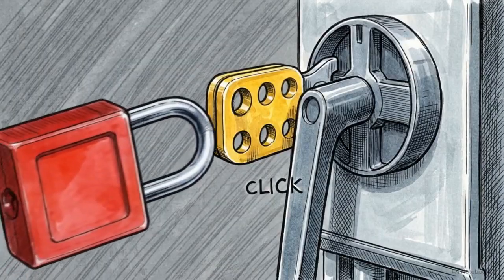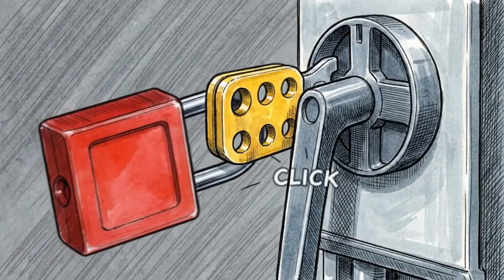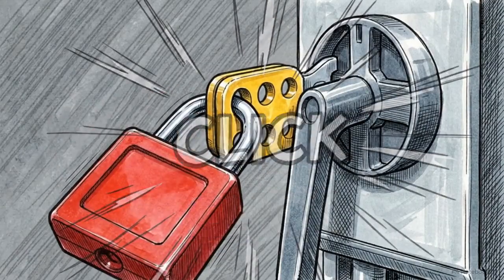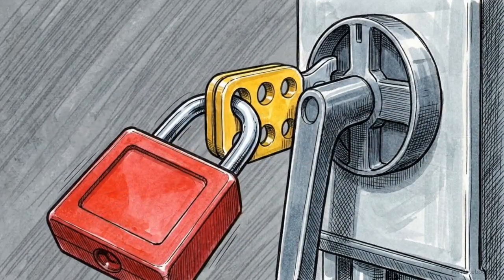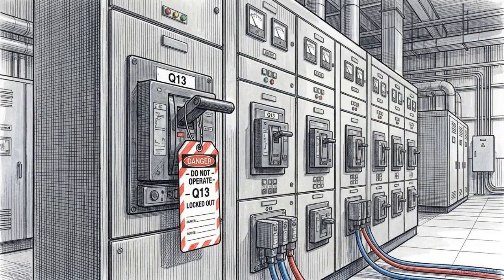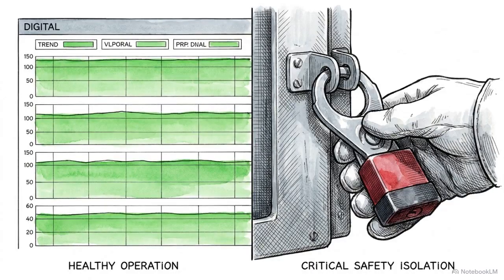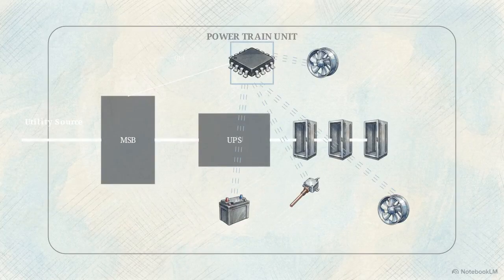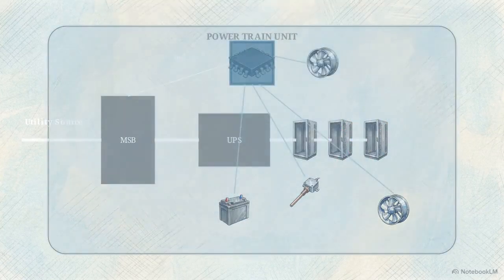Electrical safety can only be proven by physical isolation. Operators must physically probe the heavy AC terminals with approved testers before breaking the boundary. Finally, operators must secure approved lockout-tagout equipment directly onto feeder Q13 at the main switchboard, mechanically preventing accidental re-energization during maintenance. By holding to a rigid data rhythm and proving safety through physical verification, operators ensure the ACMP reliably protects the continuity of the entire powertrain unit.